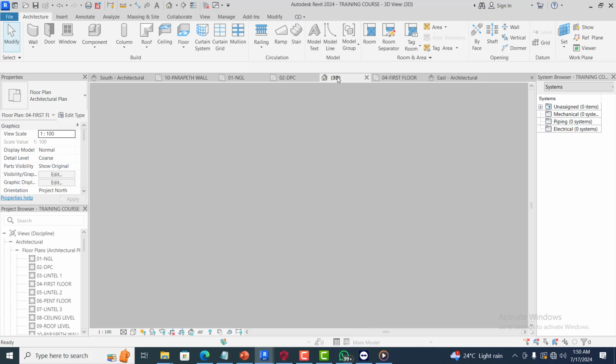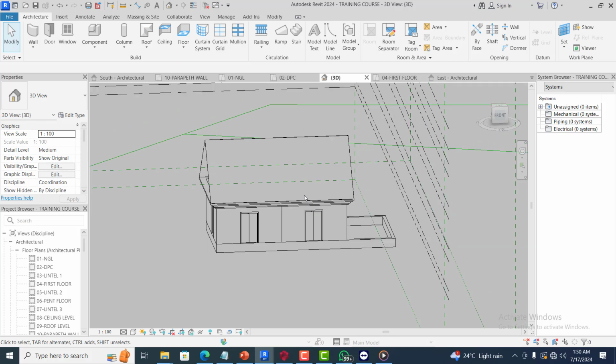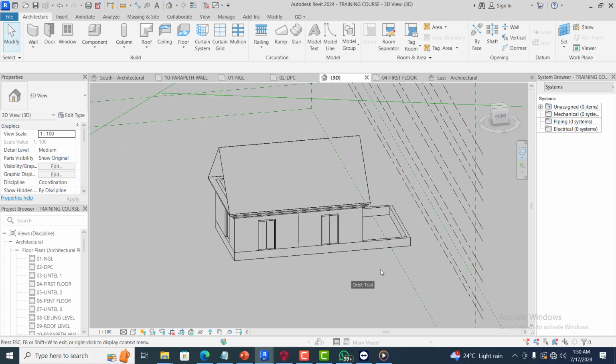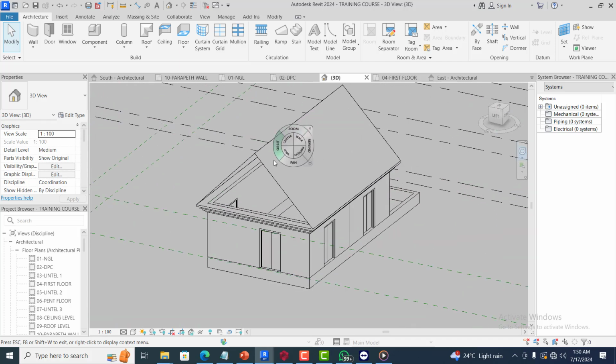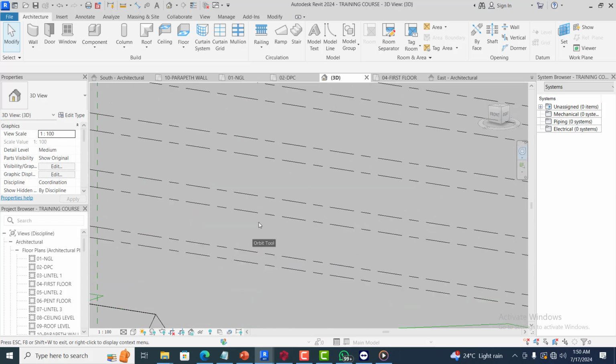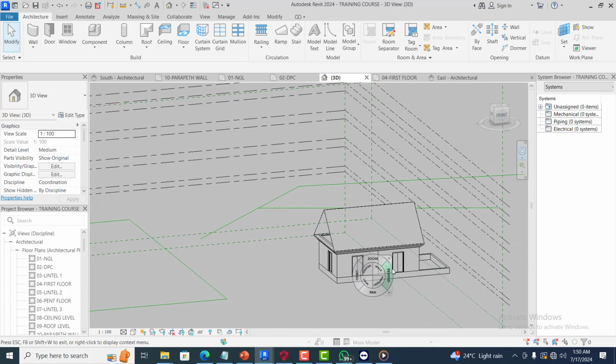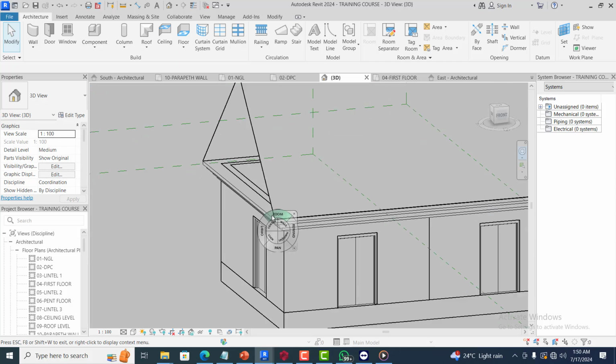Now it is very easy to actually come up with your roof in Revit software. You can see this opening. All we need to do is just to close up this opening, which our focus for this training now is not for this, but there is a way you can attach this wall to this particular roof at the top here.